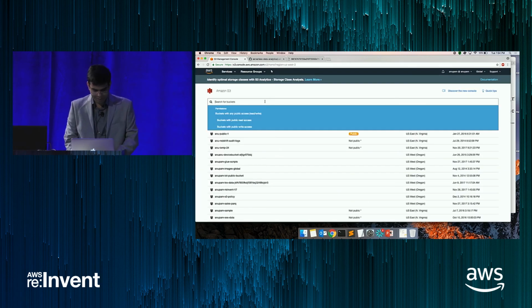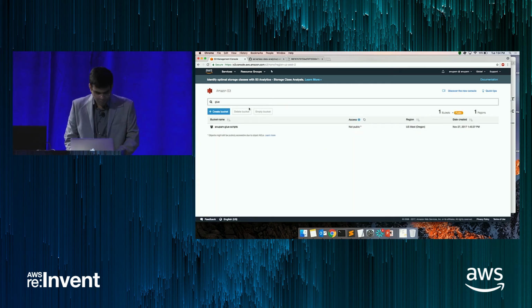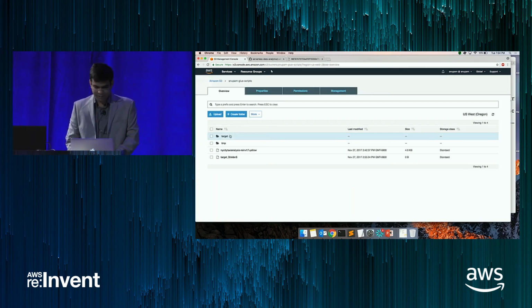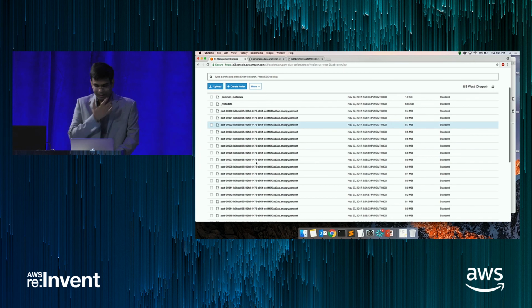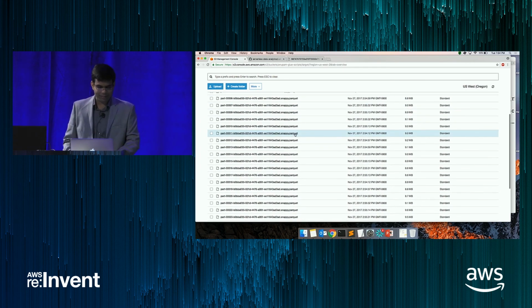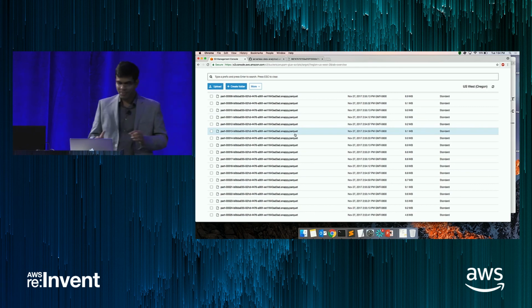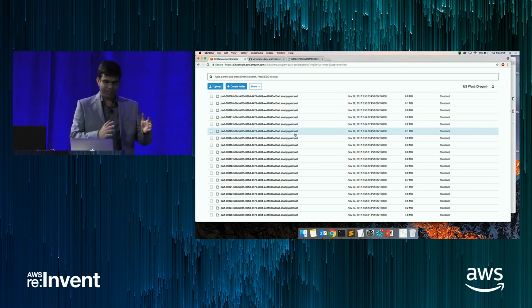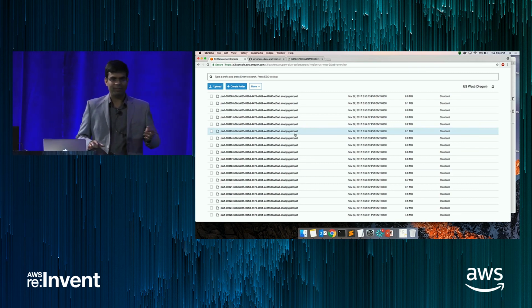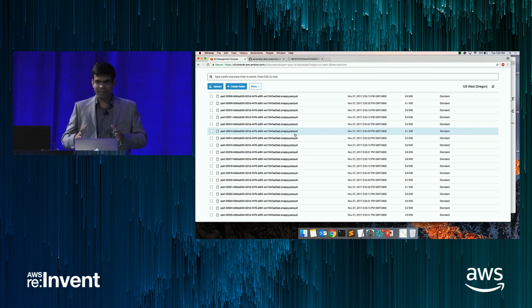bucket which we created, you will see glue. So this is one which I created earlier. If I go to target, you'll see things like this. It will create a lot of snappy Parquet files. These are the files which it's creating based on the data which it discovered. And then you'll point your Spectrum to this, and this Spectrum will be much faster than what it would be on a raw table because it is columnar, it is compressed.